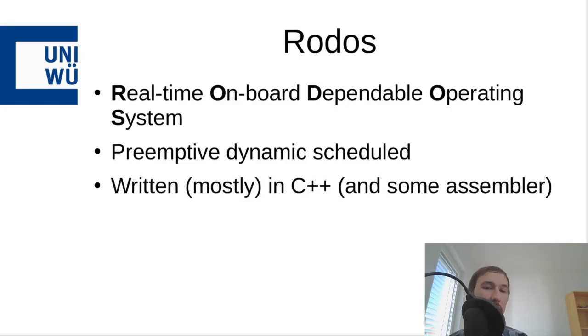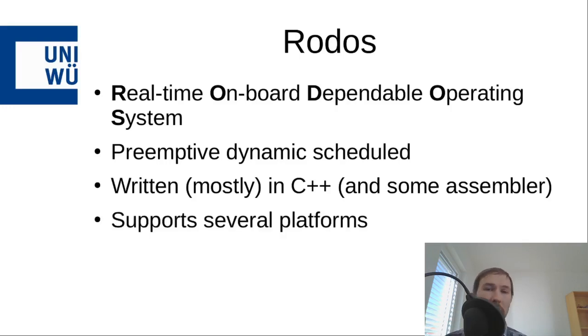Rodos is mostly written in C++. There is some small assembler part for the low-level hardware implementation, but the API from your application towards Rodos is everything written in C++. So it provides a C++ API that also highly uses the features of C++, such as classes and inheritance. We will see later at the details.